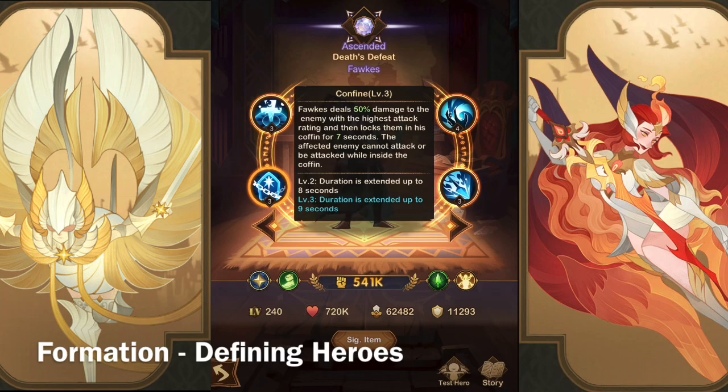So for the 9 seconds of an opener, especially depending on your team comp, you're missing a hero for the first 9 seconds, which is the highest attack rating hero. So the hero of the opposing team that is going to do the most damage to your team is gone for 9 seconds right off the bat. So super, super powerful. Again, a lot of people build defining heroes and build teams around Falx.